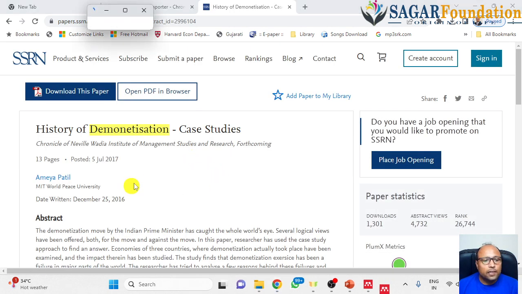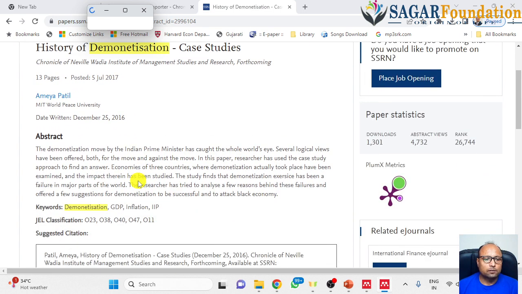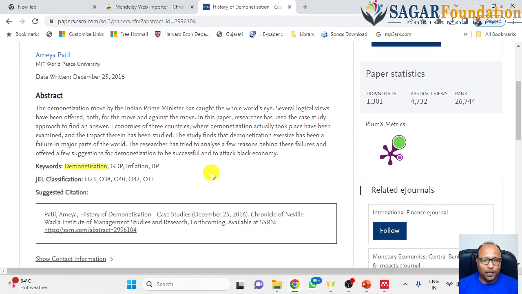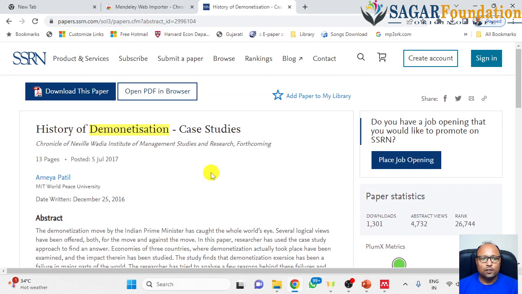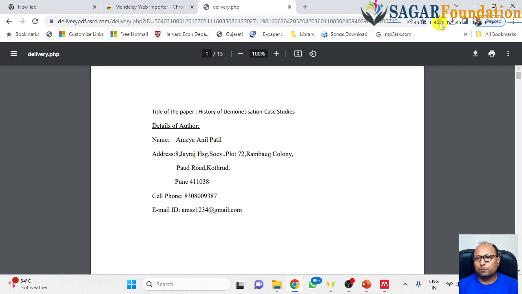Then I read the abstract. After reading the abstract, I decide whether I want to use this article in my research paper or not. If I want to use this article, I open it in my browser. So I'm opening my article in the PDF browser.